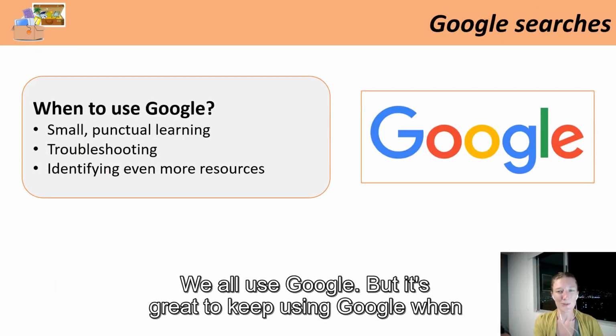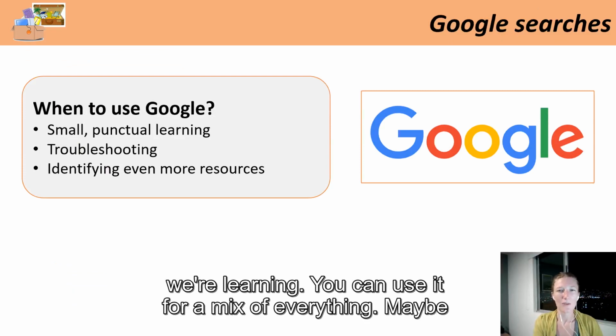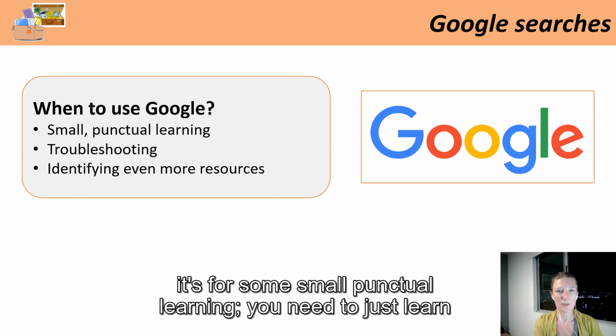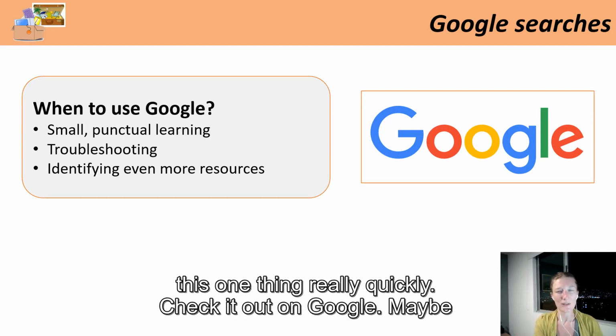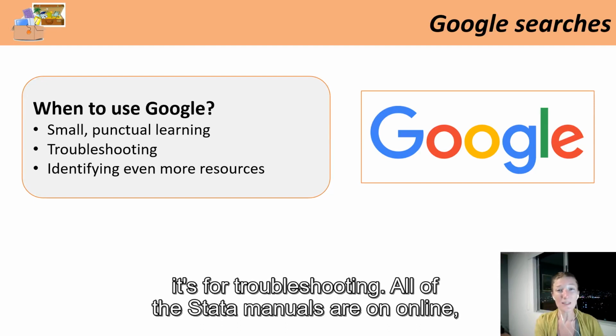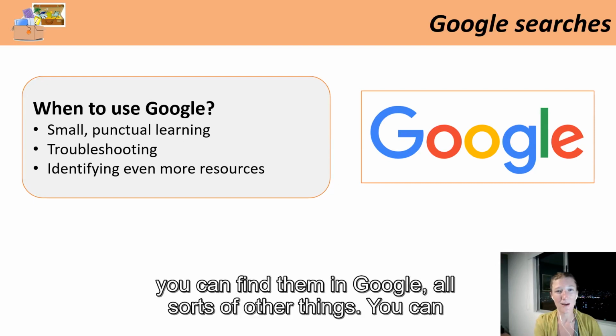We all use Google, but it's great to keep using Google when we're learning. You can use it for a mix of everything. Maybe it's for some small punctual learning. You need to just learn this one thing really quickly. Check it out on Google. Maybe it's for troubleshooting. All of this data and manuals are online, and you can find them in Google. All sorts of other things.